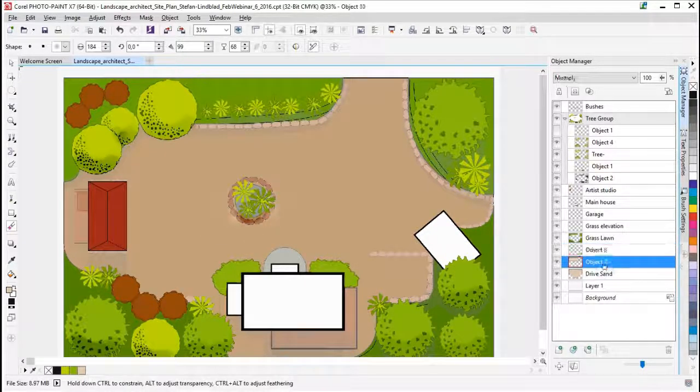So I duplicated this one here, I've added multiply, and now I have the brush tool. And I would recommend using a rather large soft nib, and then just erase from the new duplicated object.